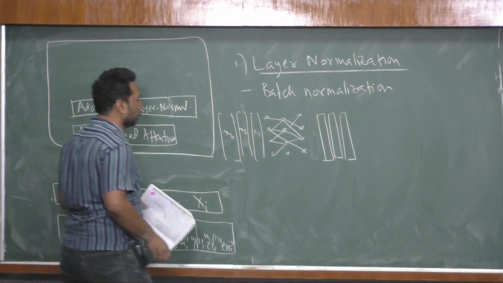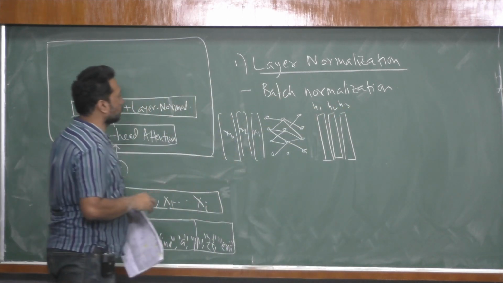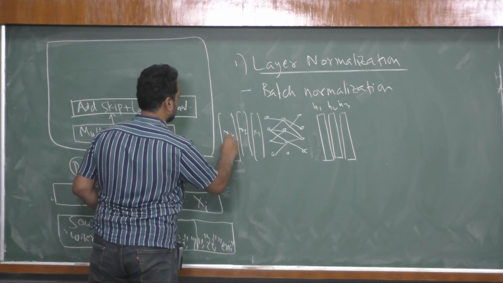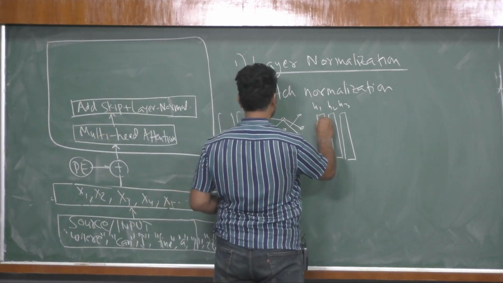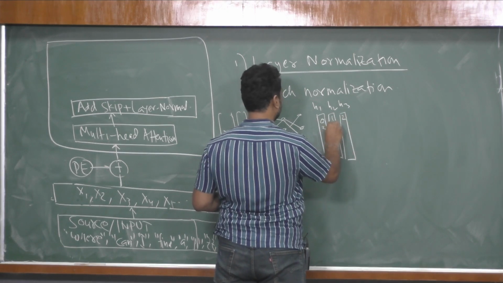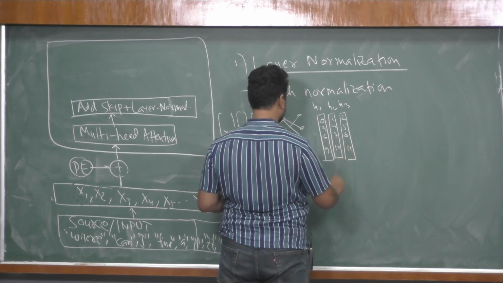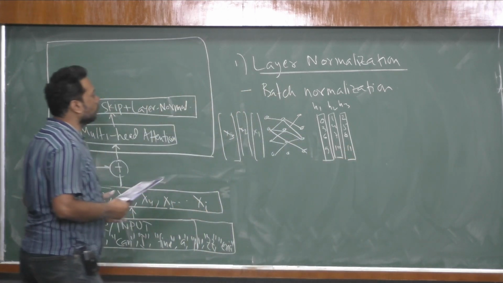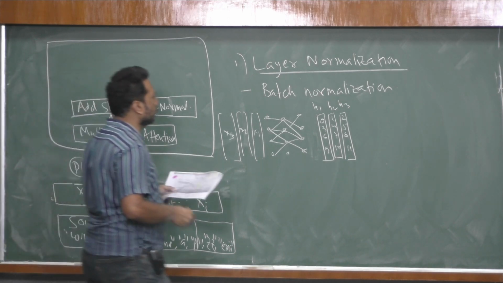This is let us say some h1. This is some h2. This is some h3. Okay. So let us say 3 of these. And the batch normalization idea is like it says that so you have some outputs. Let us say 0, 1, 2, 3, 4, 5, 6, 7, 8, 9, 10, 11. So let us say we produce some outputs. Then the idea here is that you do a batch normalization.